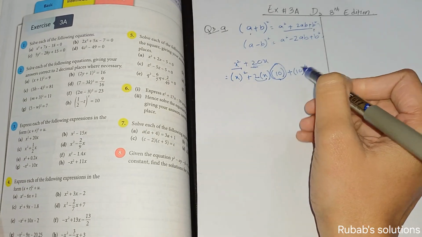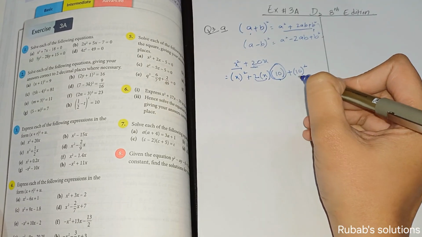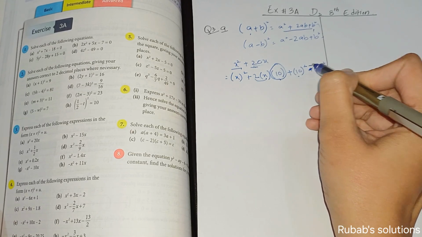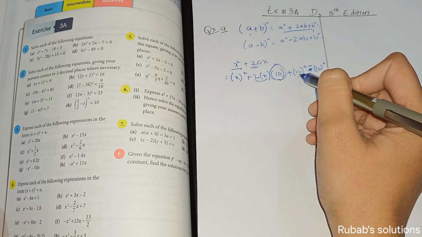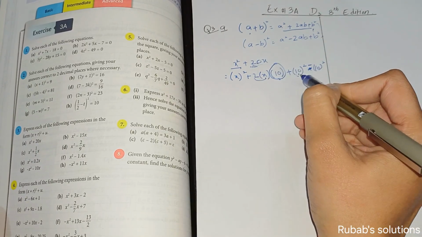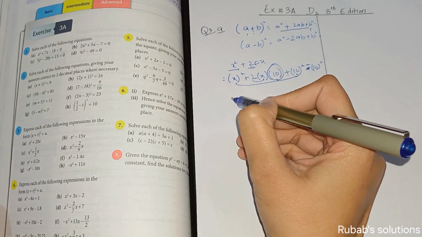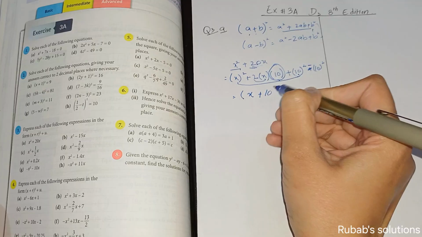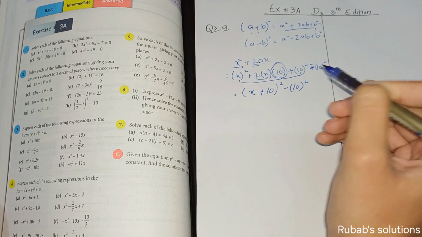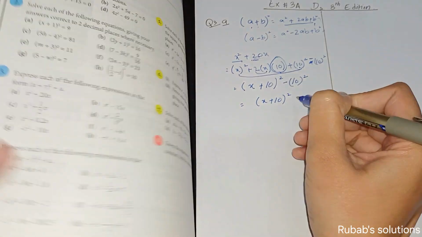And in algebra there is a rule that any number that you are adding, the same number you have to subtract as well. 10 square you are adding, so 10 square you will subtract to balance it, because you cannot change any question by itself, so that means you add and subtract, they cancel out, and you get the same question back. Clear? Now from here to here, what is forming is the (a plus b) whole square formula. So we can enclose it. That means a that is x and b that is 10, whole square, minus the remaining number, that is 10 square. You can write this as (x plus 10) whole square minus 100.